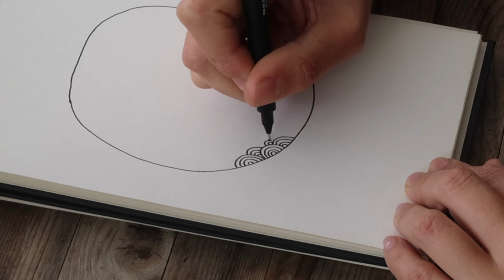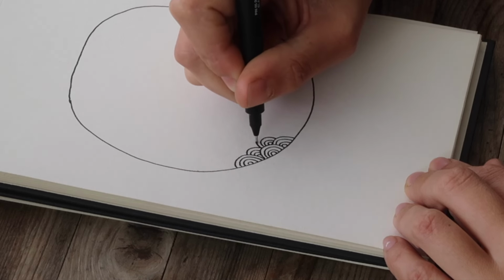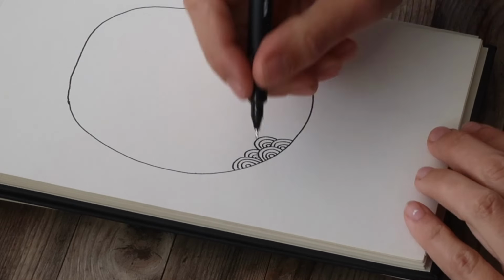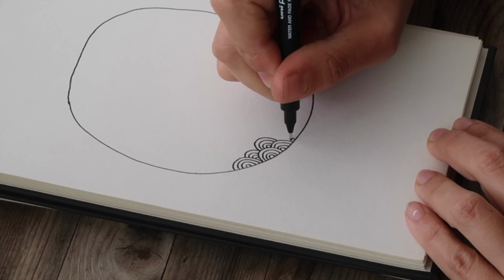A small valley will appear between the two semicircles, and this is where I tend to carry on the pattern, adding a small semicircle again in the gap and then adding the four lines on top of that. And then you just continue filling in the space with many little semicircles and clusters of four.